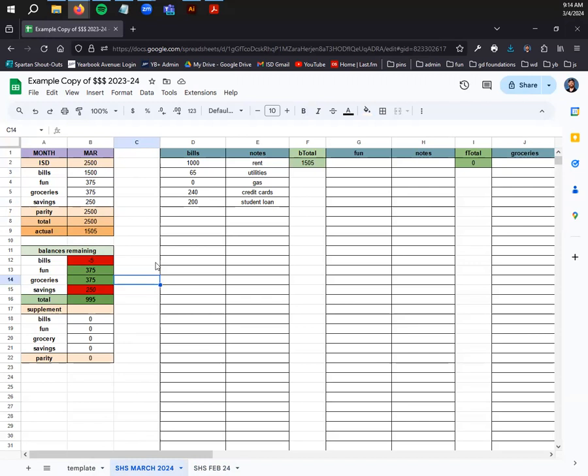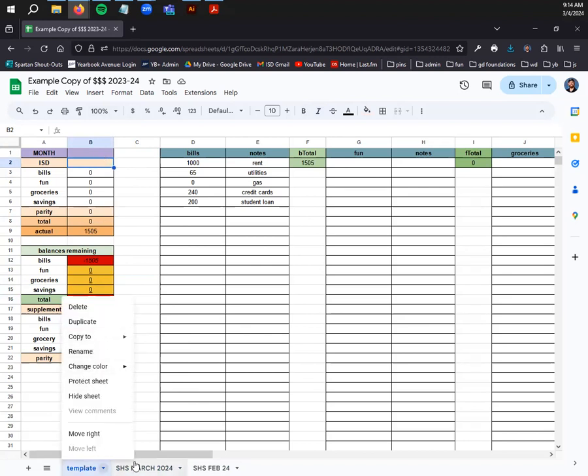And so by repeating this process, every time you either get paid or every time a month starts anew, you'll be able to set your budget and project how much money you'll need to keep, how much money you'll need to adjust, how much money you'll need to move in different directions to make sure that you have enough for the month or until your next paycheck, right? So we got our template. We're just going to leave it as is. It's okay if your balance remaining is negative on the template. That is because we've not put any of the actual information for that specific month in.